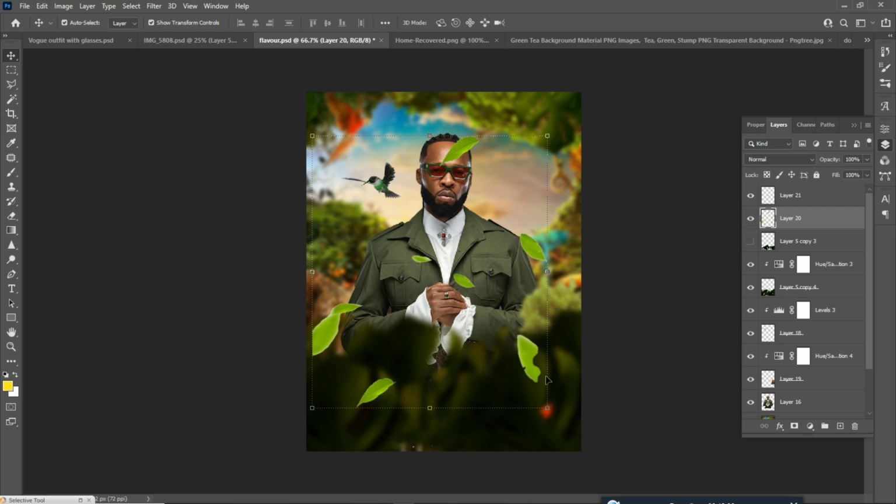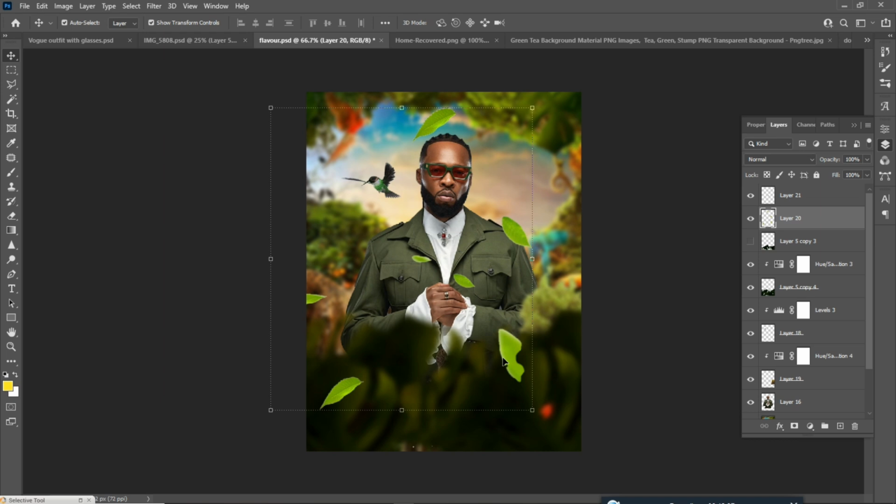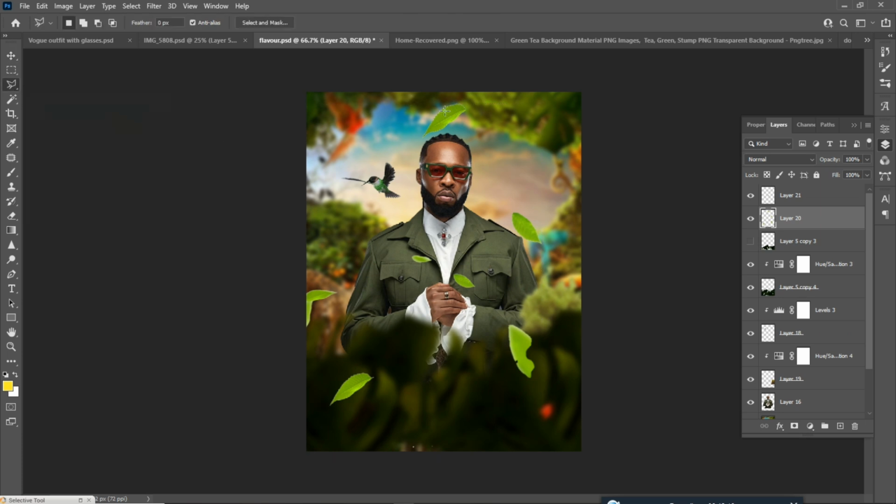So just adjust this. Sorry. Just adjust this a little bit to how we want it. Okay, I think this is good, but I don't really want all of them. So I'm just going to delete some. I'm just going to click on my tool here, select this, and select this.